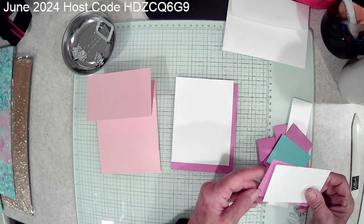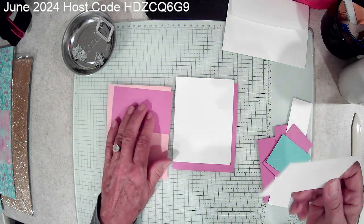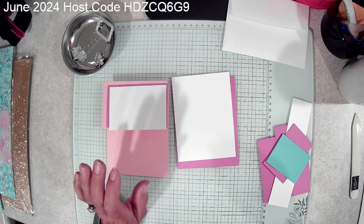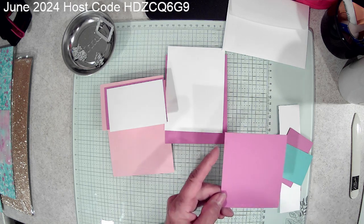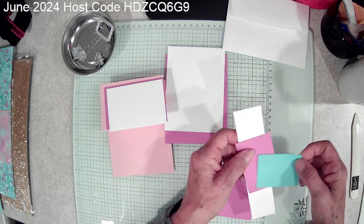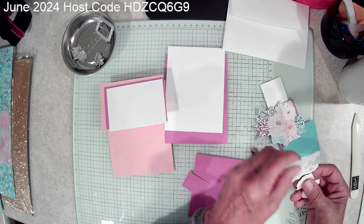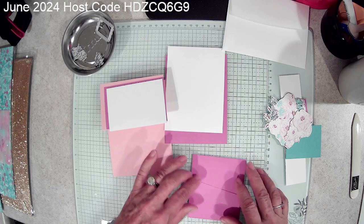All right. We'll have another piece of Petunia Pop, and this one is what I'm going to refer to as the top mat. And then the top basic white measures 3 3/4 by 2.5. And this is going to be a weird measurement, you guys. You'll see it in just a minute. Then I've got another piece, and this one I'm going to refer to as the pot base. And this one is the pot top. And then these are some scraps for die cutting. And I had already gone ahead and fussy cut out some of the flowers and then die cut one of the flowers too. I don't know. We may need more, but I'll see.